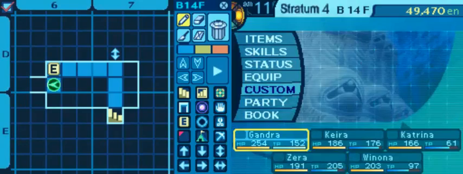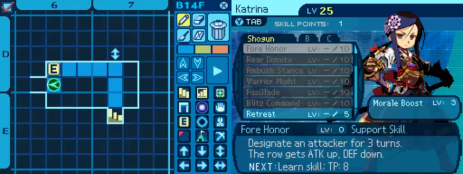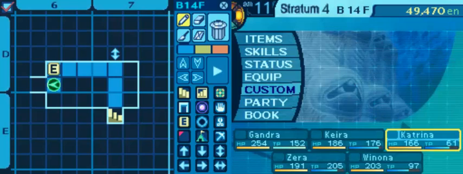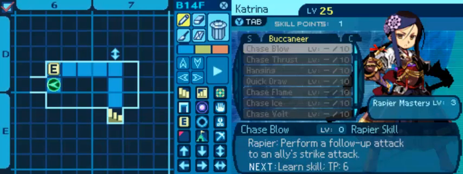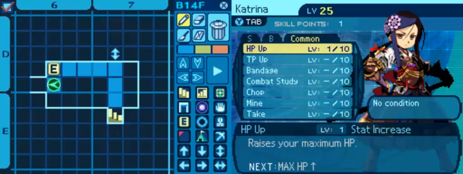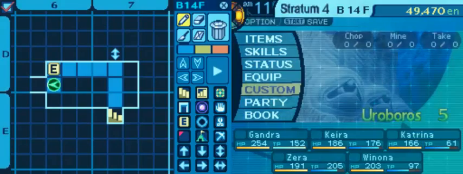Okay, we're 2 levels away from Binary Thunder. Second level... I think another level in Second Sword is pretty useless right now until we get good katanas. We'll just focus on... I don't want 5-ring sword because it costs too much. As awesome as it is, it just costs a little bit too much, so I'm leveling it up little by little. We can start on shenanigans and the Buccaneers, because really there's nothing else on this tree that I want. So yeah, we'll increase Rapier Mastery, why not?